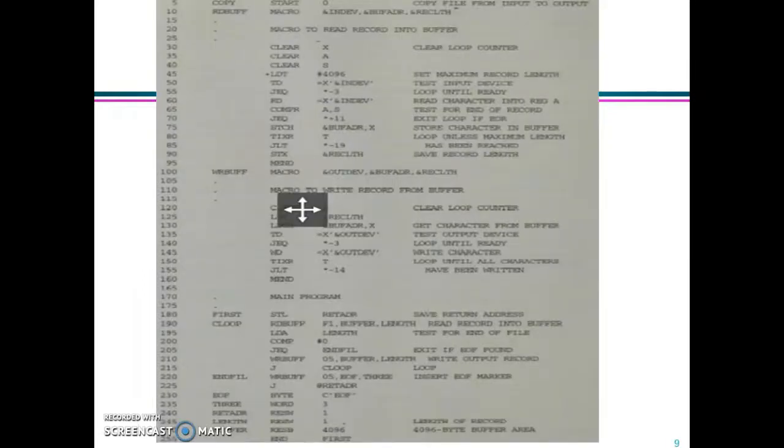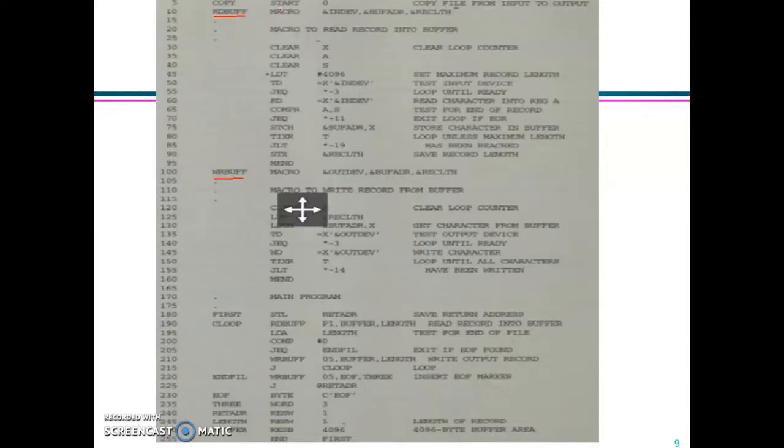Then we have given some examples in the textbook also. We can deal with that example also. So in this case, here also we will be making use of 2 records, RDBUFF and WRBUFF.